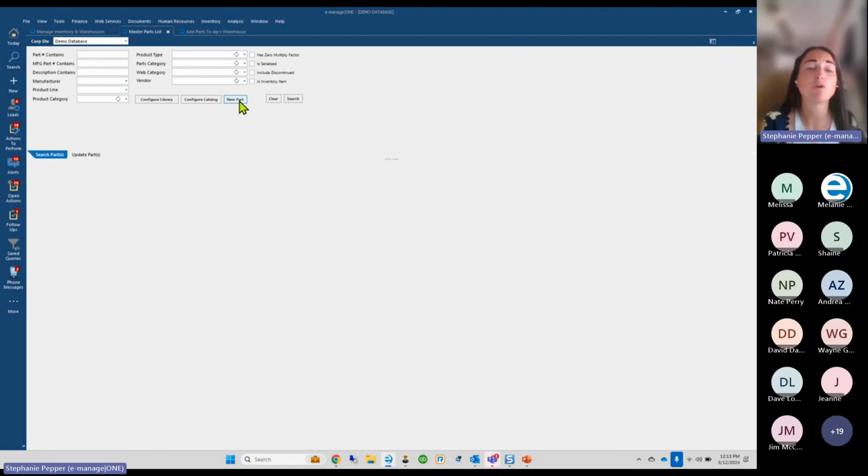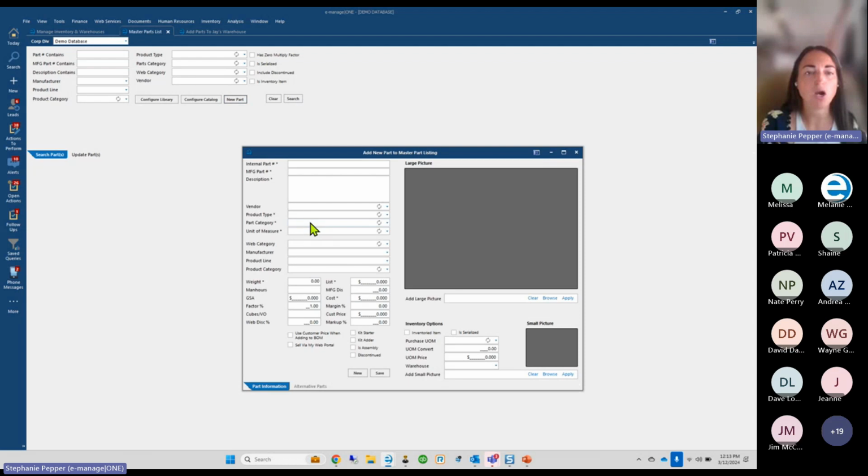Versus, this is more for one-offs, I would recommend. I click new part here in my master parts list. Or if you're in the bill of materials, you can click new part in the bill of materials too. I can touch on that if anybody's interested in seeing it from within the bill of materials. But we have to get it in here to the inventory. This should be handled by someone actually managing inventory, so it's very rare that we should be doing it from the bill of materials.